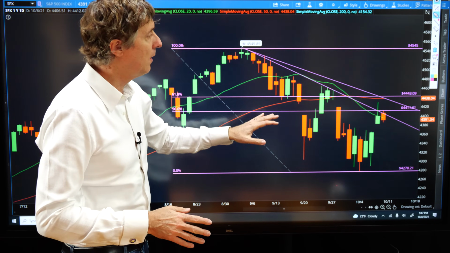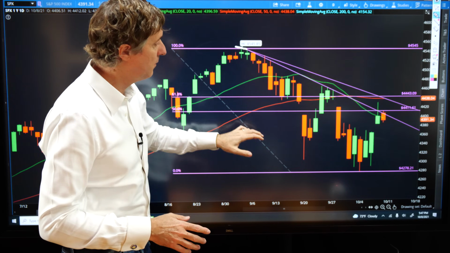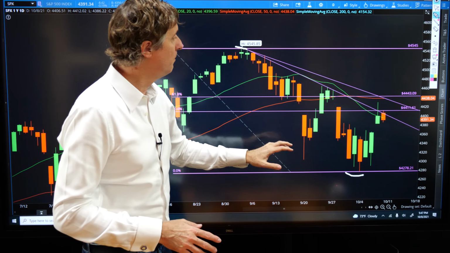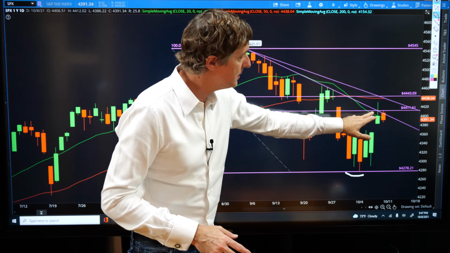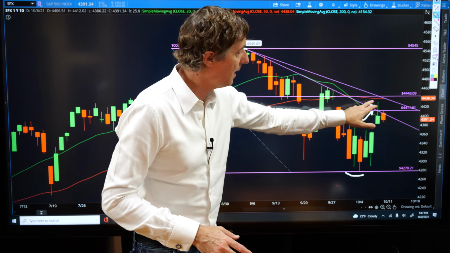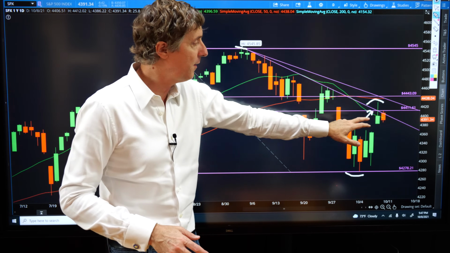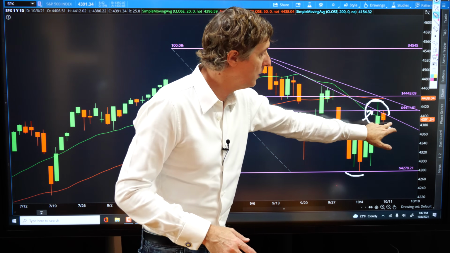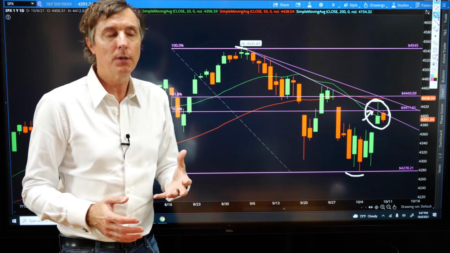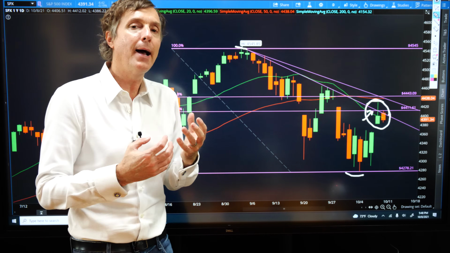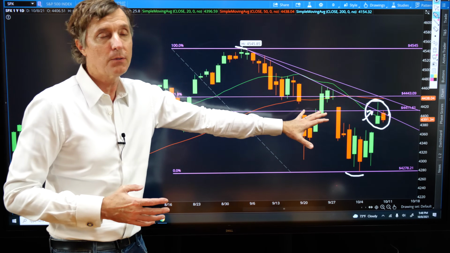As you can see from the chart right here, if we strike the Fibonacci from the top all the way to the bottom, we touched on Thursday's action right to the 50% line. We actually went up and over a little bit and then failed. And then Friday's action was really just a consolidation of sorts, very inside day. I call that a balancing day.